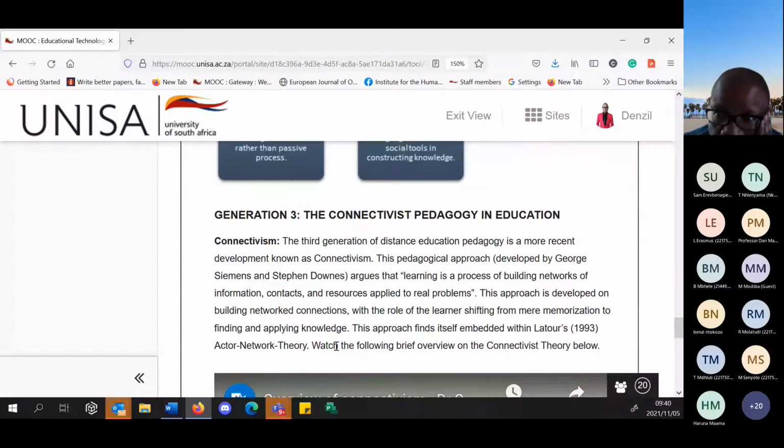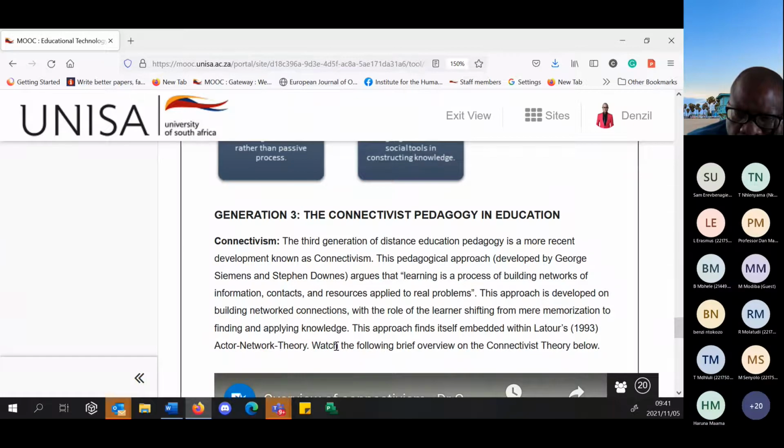For example, if I had to ask you to provide me information on what does connectivism mean, you would immediately go to Google. You will search connectivism. And when you search connectivism, you will then find YouTube videos. You will then find blogs. You will then find people that wrote. As you tap into, for example, YouTube, into an online journal, into different people that are in the space, those are nodes of information that you are connecting with, right? And Siemens and Downes talk about building nodes as part of this information.